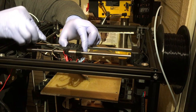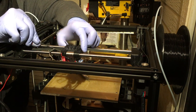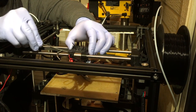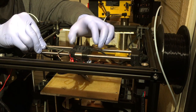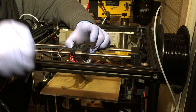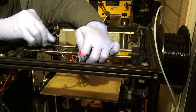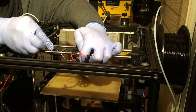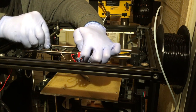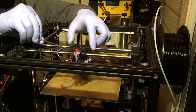Let's tighten this down and test the belt tightness. Captured. You can tell when it's captured because you can't spin it anymore. You can still spin it. Nope, there we go. Can't spin it. Let's add a quarter of a turn for good measure.